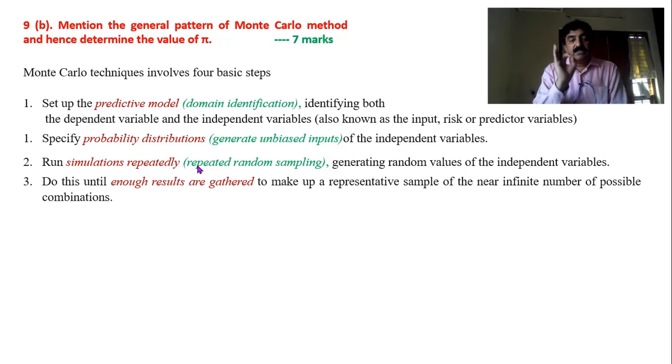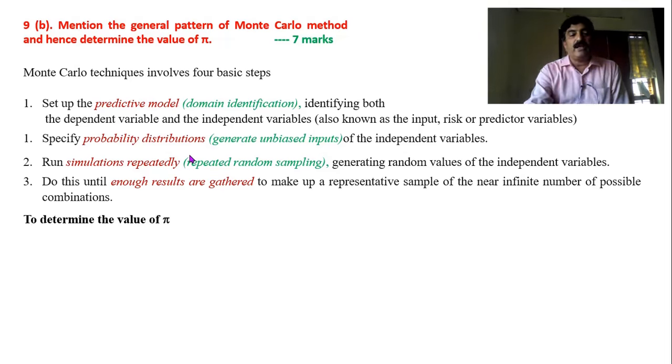In fact, this Monte Carlo method is a very beautiful method to find what is known as the pi value. Dear students, you all know pi is 3.14, something like that. So that pi value can easily be determined. You can do this experiment at your home now.